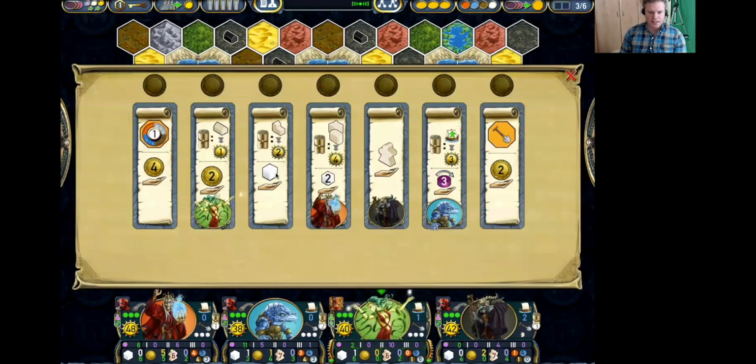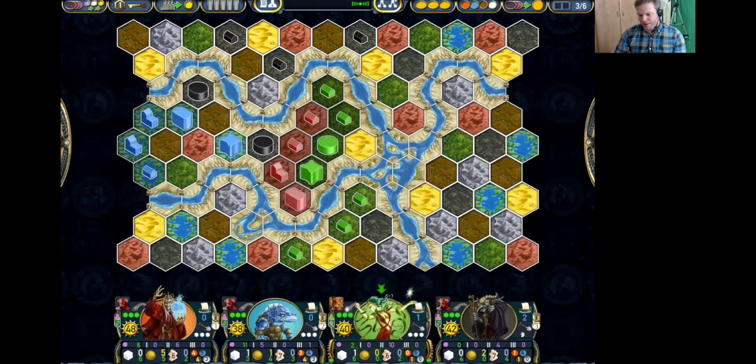Or, yeah, this is useless to us because we're not big on trading posts. So the coins is the one to go for. The dig is also useful because we need, this is a triple dig, remember?